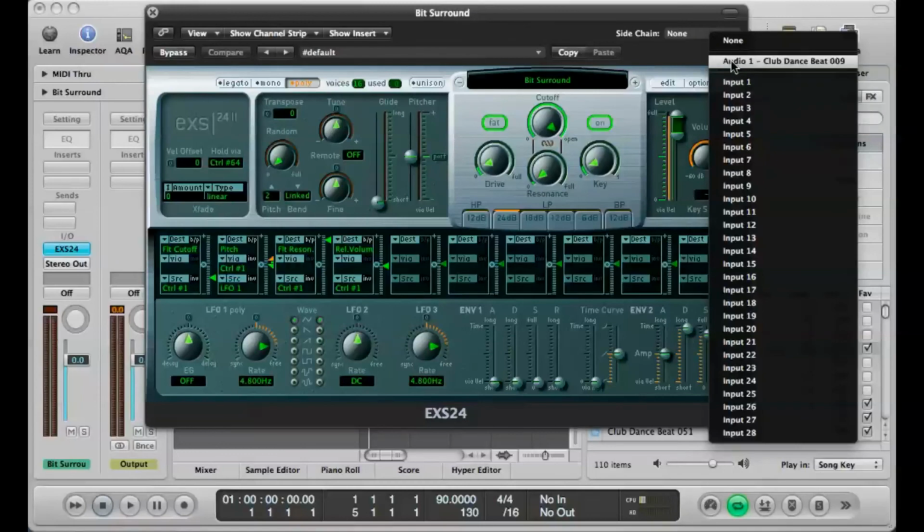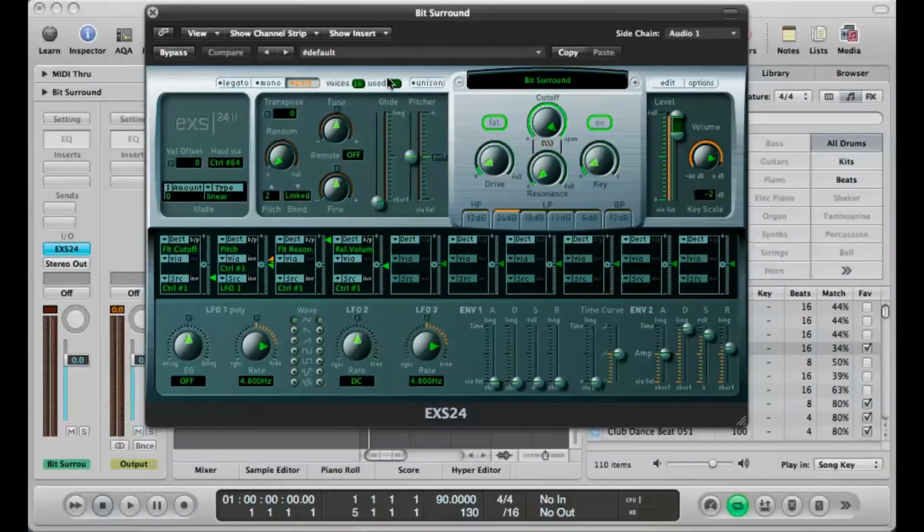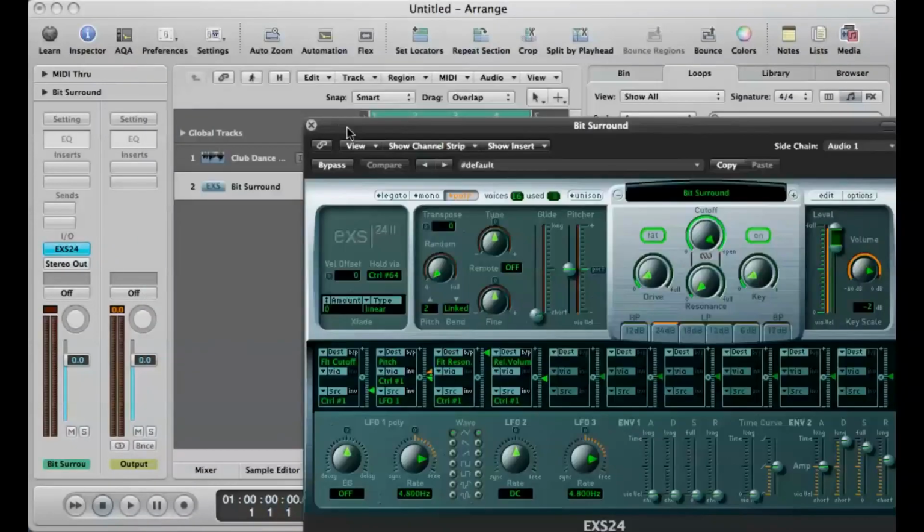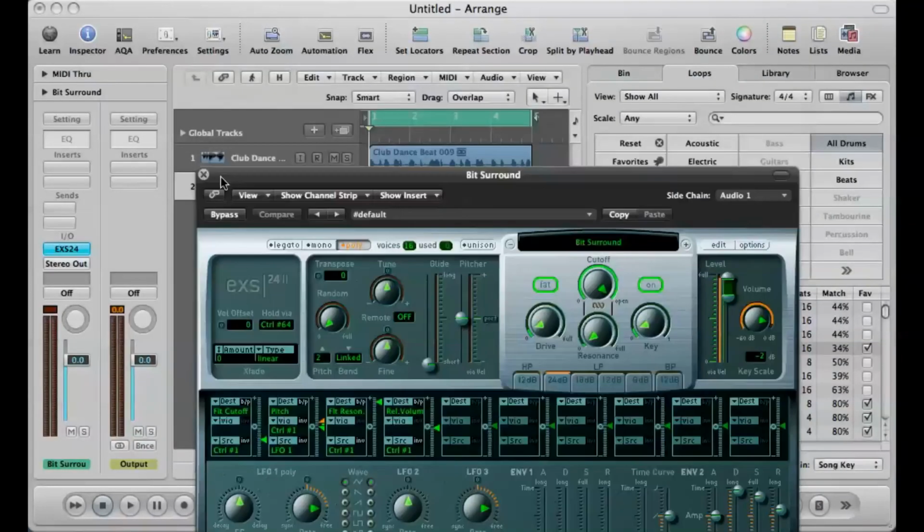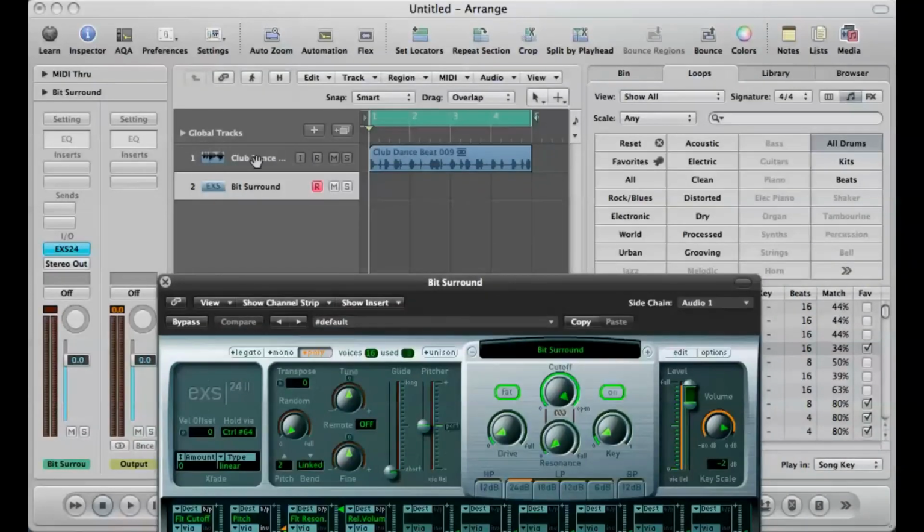But if you have 25 tracks, you really want to name them right, so you know which one is the master trigger of the sidechain. In this case, our drum is the master trigger for the sidechain, so you select that.